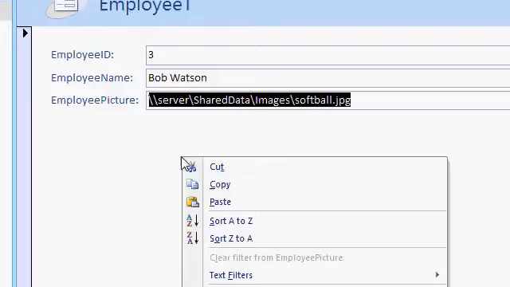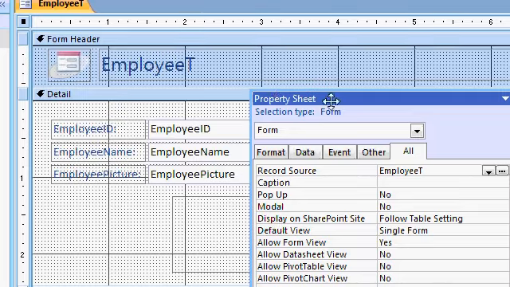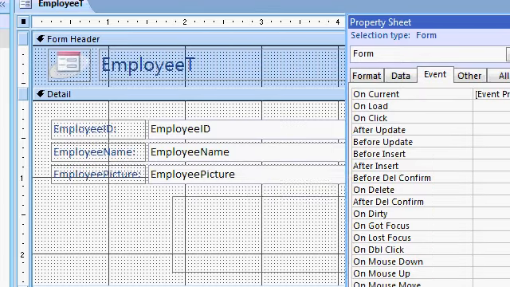Well, let's go back to design view. Now open up the form properties, which you can get by double-clicking right here where the rulers meet. That brings up the form properties. Go to the event tab, and you're looking for the onCurrent event. The onCurrent event runs when you move from one record to another, or when the form is first opened. Hit the ... builder button there, and pick Code Builder.